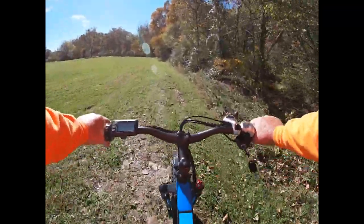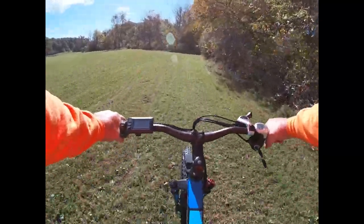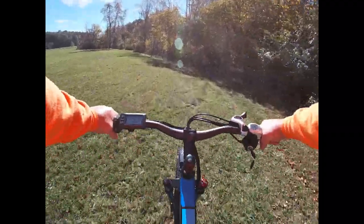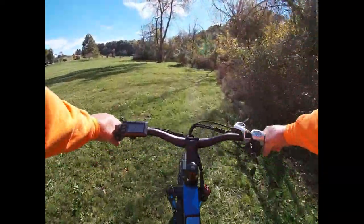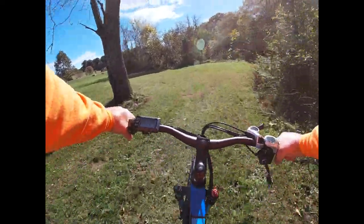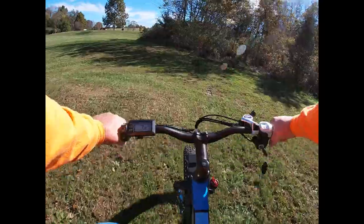These handlebars, like I said, they're aluminum bars, and they are 720 millimeter in length. It kind of surprised me that they were aluminum bars, because that's one place that most e-bike manufacturers cheat.